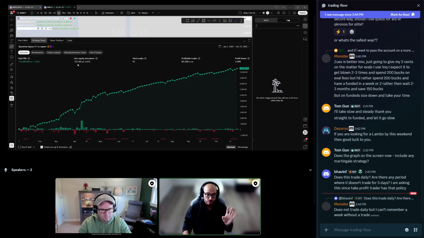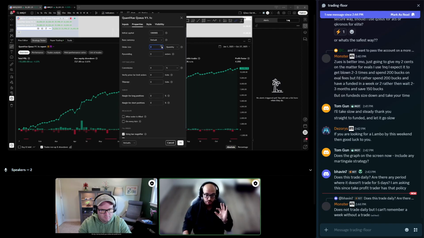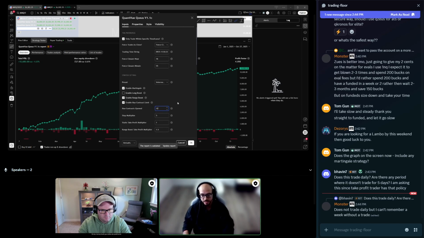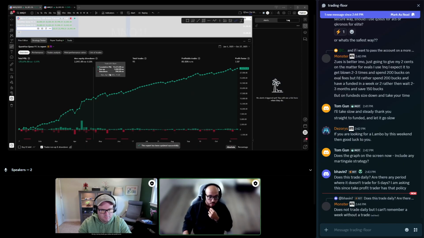So again, two micro contracts. We could double, maybe even triple this, and still be within about a 50K account when it comes to the max equity drawdown. Would we be getting close? Sure. Let's say we change this to 6. So instead of 2, we're tripling this, we're going to 6, right? And then the max martingale, let's say we only martingale it once. Now we're seeing results for those same exact trades if we were just using 3 times the sizing. $2,043 max equity drawdown survives almost any 50K account, specifically Apex, which has $2,500.